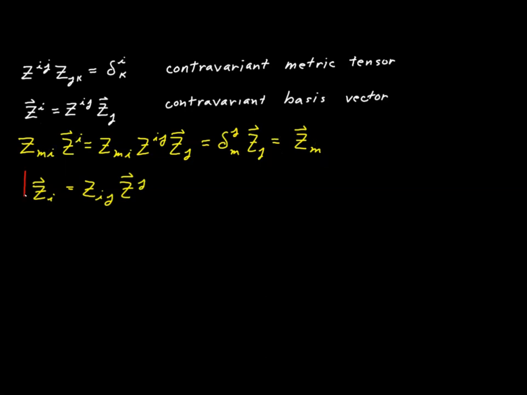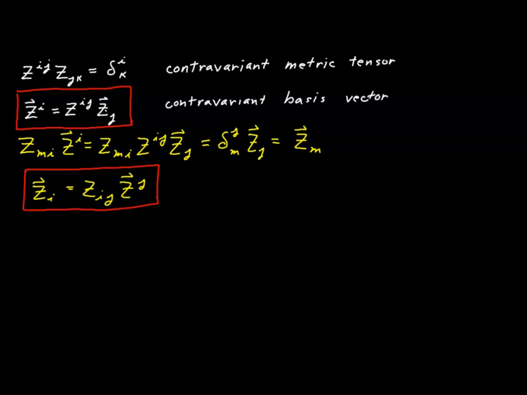Now if you look, you can see that we have an expression here that is like the mirror image of what we started with. It's the same form, it's just that the indexes are in the opposite position. Here we started with the covariant basis vector times the contravariant metric tensor, and we got the contravariant basis vector. Here it's just the opposite. We start with the contravariant basis vector times the covariant metric tensor, and we get the covariant basis vector. So these two are actually inverse operations of each other.